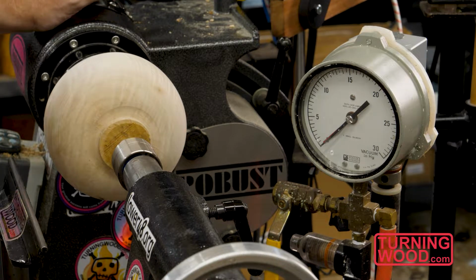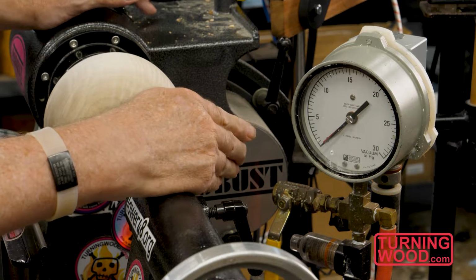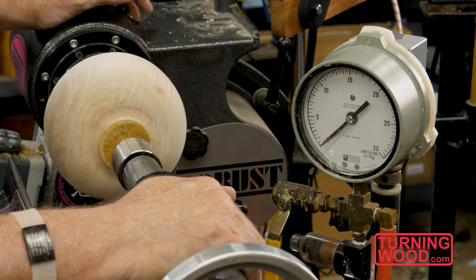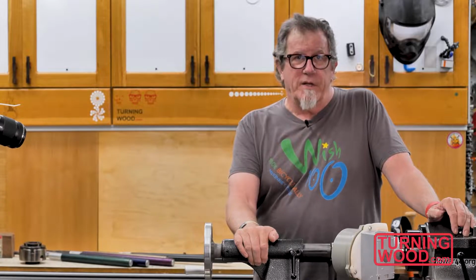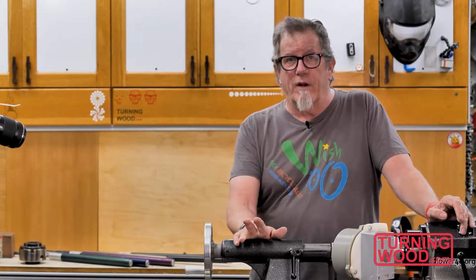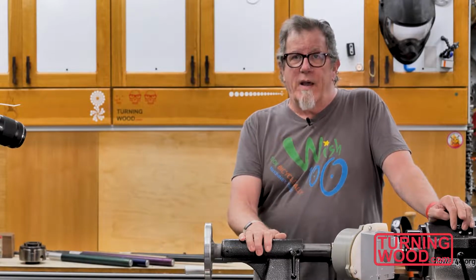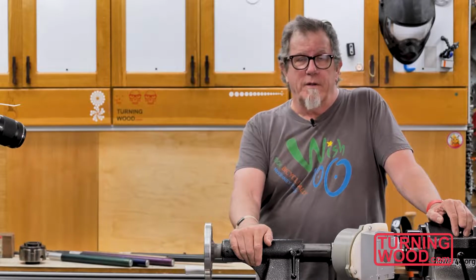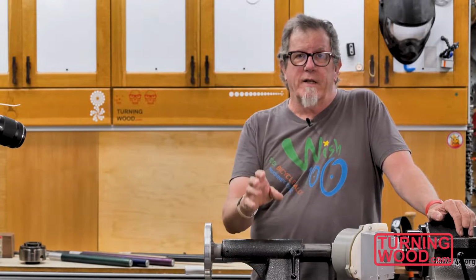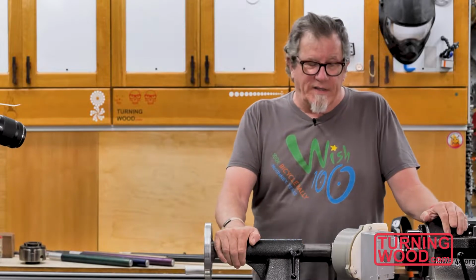So what we'll do is take a look at how much vacuum we can have. The more vacuum you have, obviously the more secure it is, but there is a point of diminishing return in that if you have a very large vessel, say a large bowl or something like that, and you have too much vacuum on it, you can definitely implode it because it gets multiplied as the size of the vessel increases.